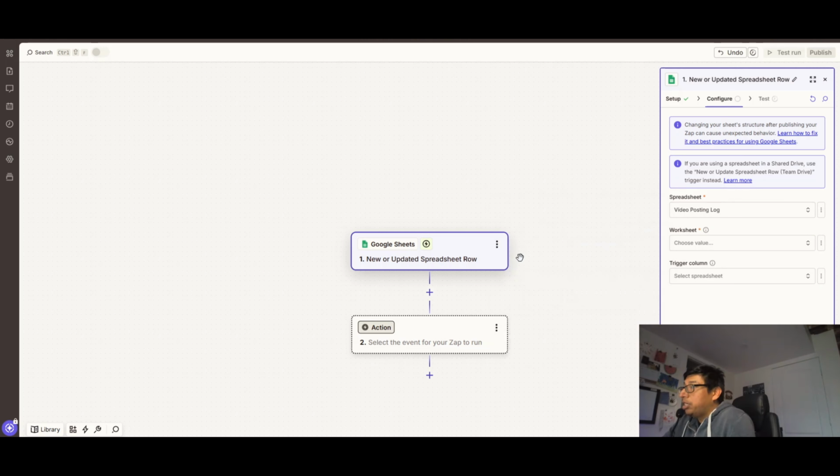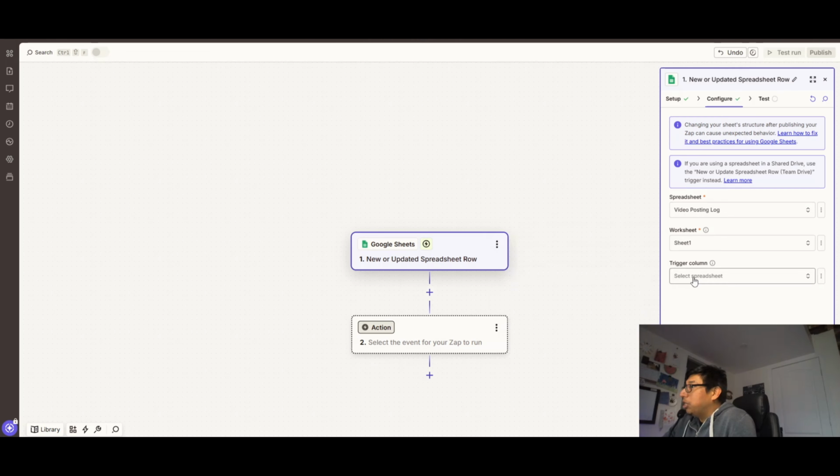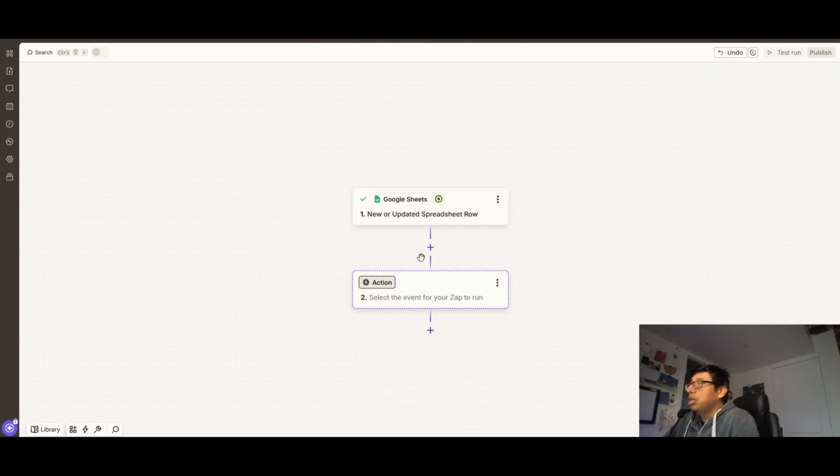This is the same one that we selected for our n8n workflow. Sheet 1 as well. And that we can just leave blank. You continue. It's going to test the trigger right here just to make sure that it's connected properly. Right now there's no data in there, so nothing's going to happen. I'm just going to click on skip test.